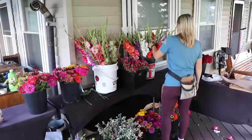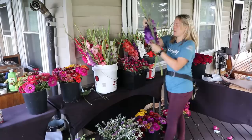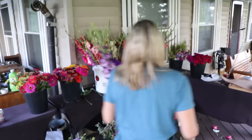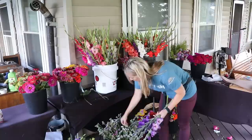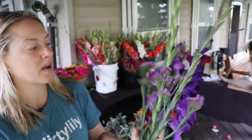Dark purples again. Do this one. This one. And how about one of those? You're new. I have yet to see this one open. That's gorgeous. Still a lot of additional life left. And also these two glads. I'm actually gonna put a sprig of purple statice in here. I love this purple statice. It is so good looking. Baby, what you got cooking?